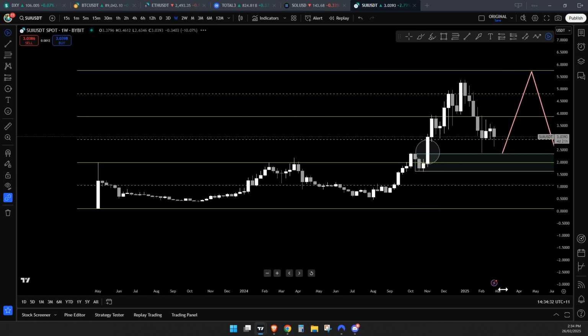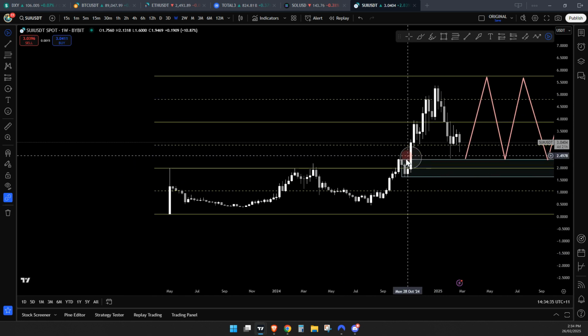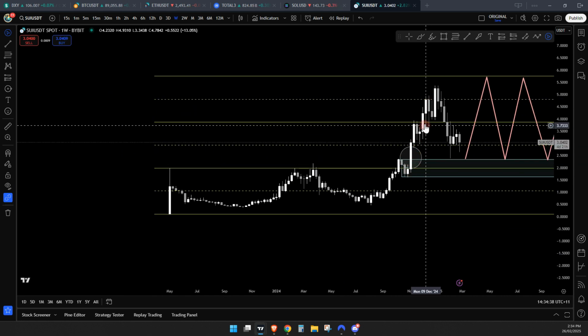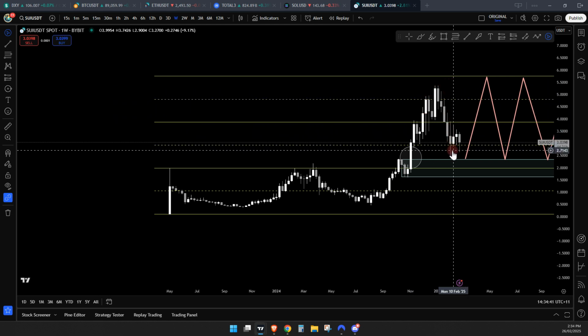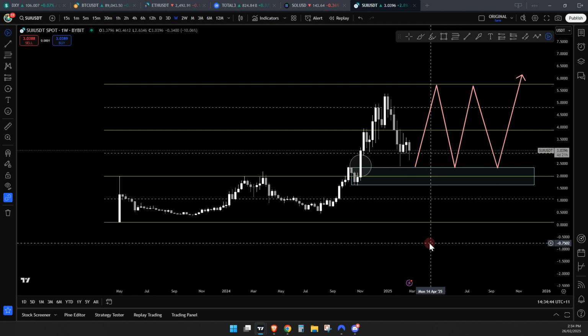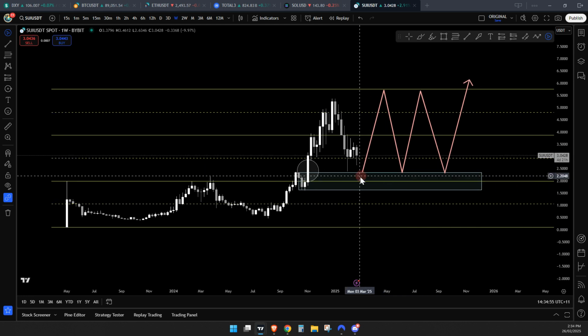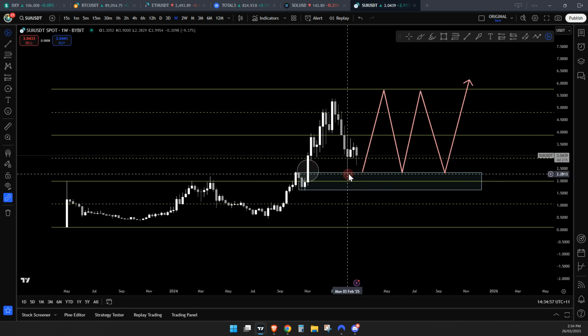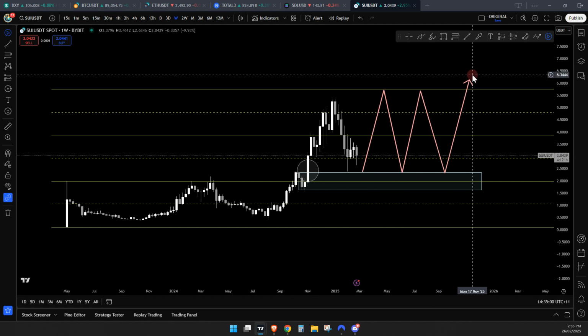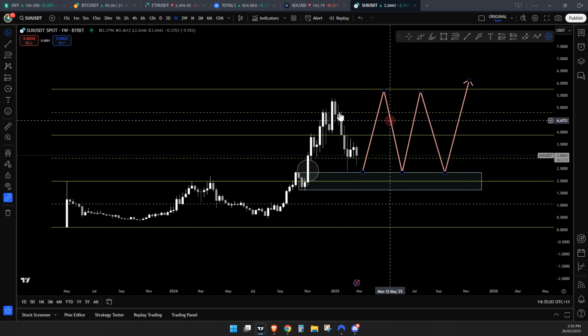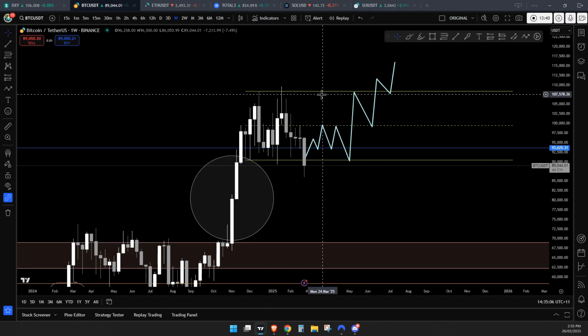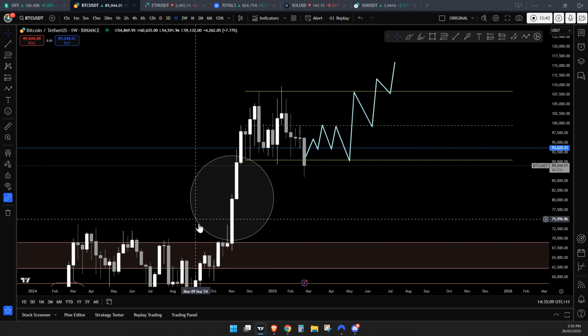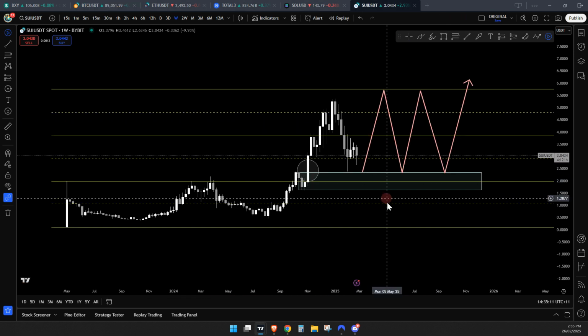Going into the weekly though, also what we did was that we had this inefficiency here. So it had basically a top, a deviation, and we took out the inefficiency. Like I say, if there's big chunks of inefficiency and you're looking for an upside, chances are it'll fill out that inefficiency first before it continues to go up. So, having said that, the main point of the range right now is between this order block and this high here. So, one scenario is we could just range in between that, which would mean that Bitcoin is ranging in between December. If we decided to fill this gap out, what would Sui most likely do?